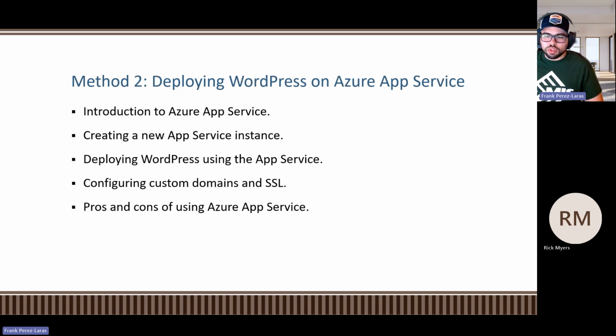One of the key benefits of using Azure App Service is that you can scale and have high availability. You can easily adjust the resources allocated to your application based on traffic demands, ensuring optimal performance. You can also customize the domain. You can add your own SSL certificates. It's very straightforward for you. Just clicks. That's all you've got to do.